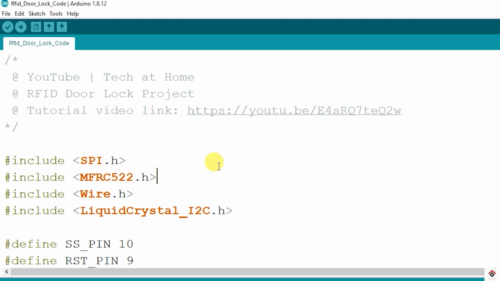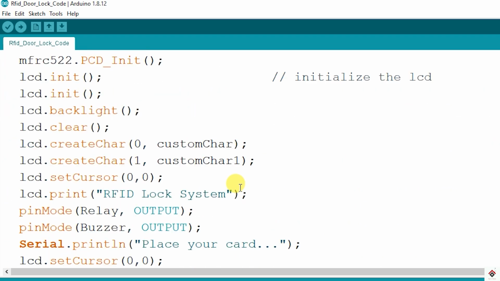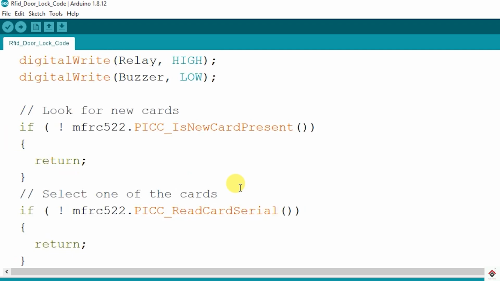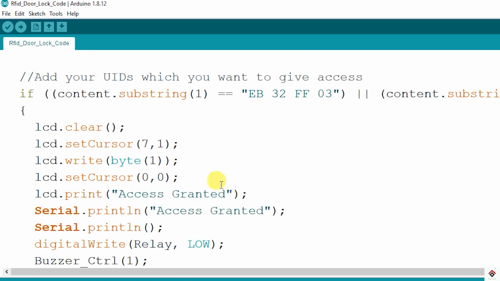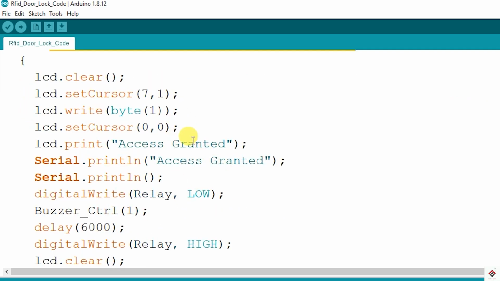So this is the code from my previous project, which is RFID door lock. In this code, we are checking for the RFID cards, and once it's detected, we are comparing the UID of the card. If UID is matching, we are printing some information on the LCD module and controlling the relay to unlock the solenoid. Even for today's project, the code flow almost remains same. So additionally, we need to add IR sensors to increment and decrement the slots count.